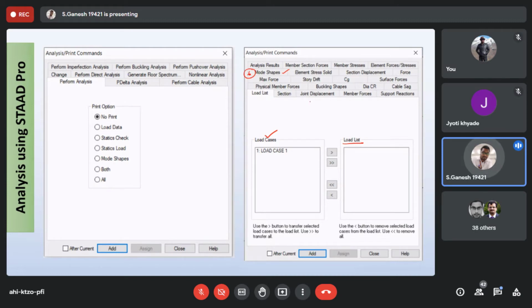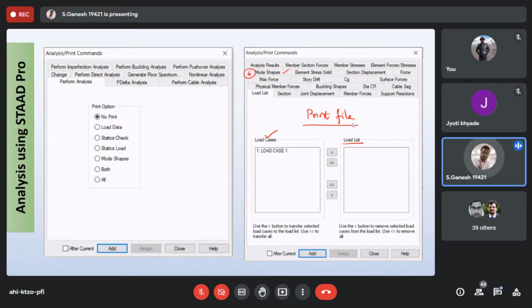After doing all this part, your analysis will be done. Now ultimately I need an output file to be printed out. I need to submit to my client or to the contractor where I want to submit my report. So for that I need an analysis report or a proper way of submitting my documents.